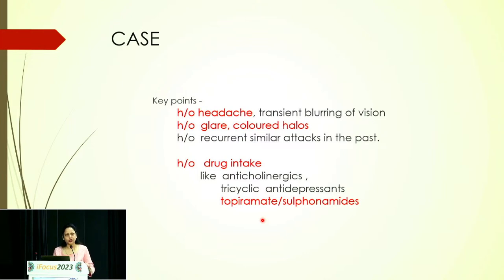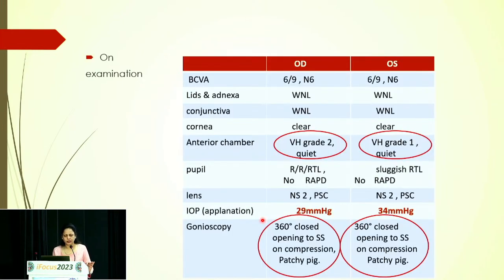Now, when you approach a case of angle closure, besides colors seen around a bulb or those things, the common question which I would like to take forward at your stage itself is the history of drug intake. Because the savior of high pressures, that's acetazolamide, itself can lead to high pressure sometimes. So please be careful. And a very common drug taken for migraine, that's topiramate. Definitely all of you must know it induces angle closure. So make sure that you take a detailed history from your patient.